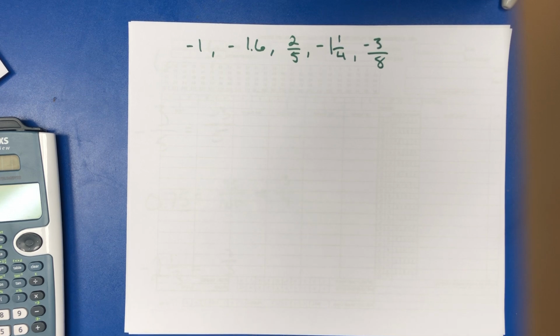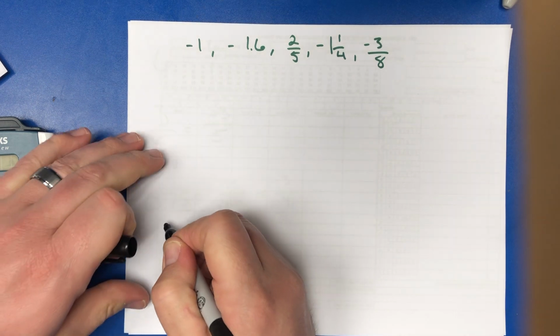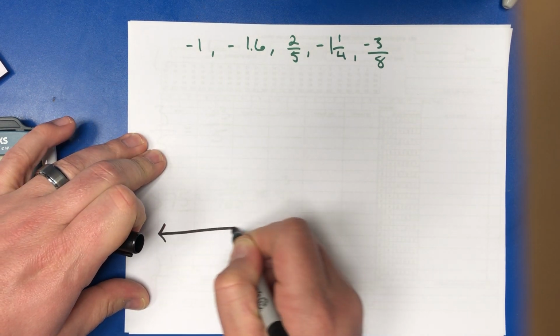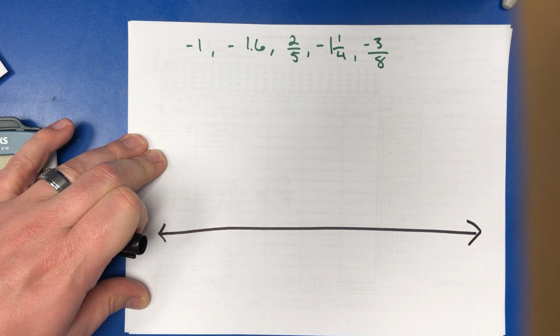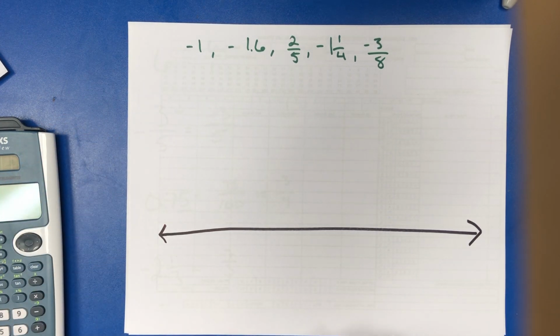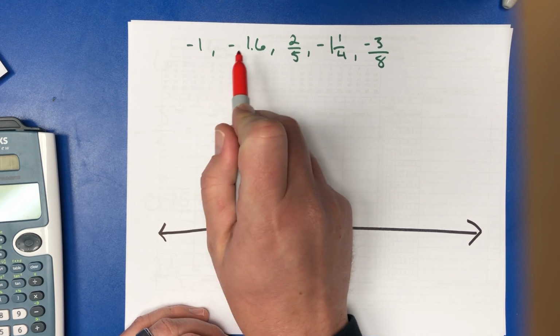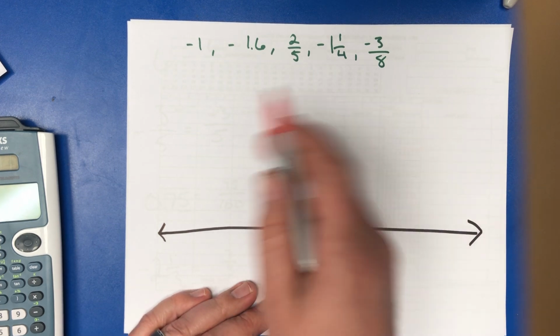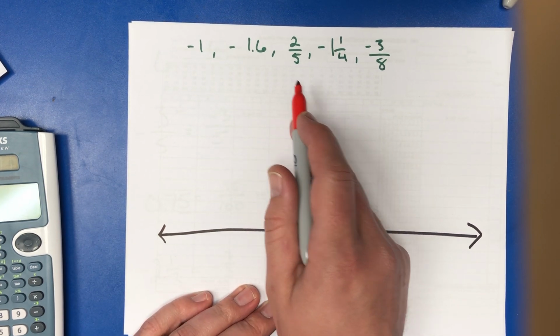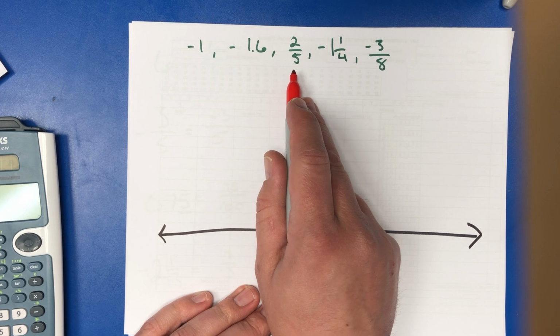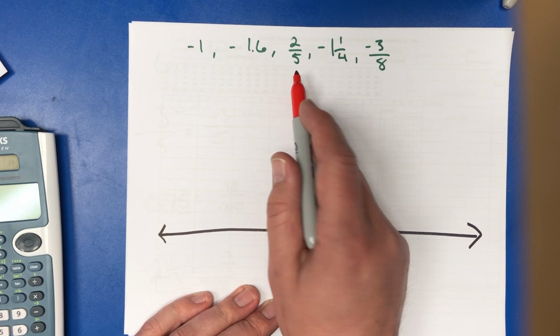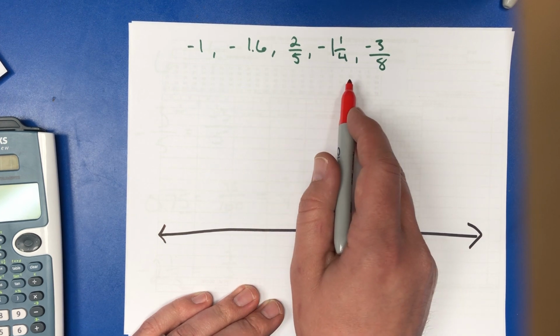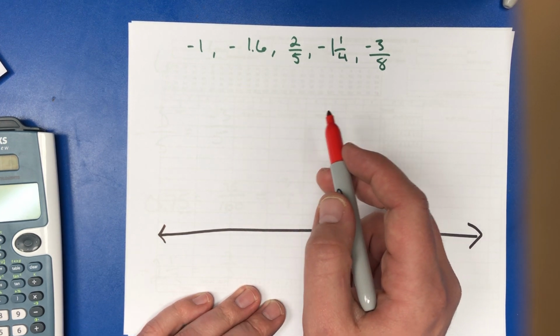And they did something that is really, I think, valid, which is use a number line. They used a number line to kind of help themselves out. And I'm going to do the same thing. And I'm going to look at this. First of all, before I even do my number line here, I'm going to point out that this is negative, negative, positive, negative, negative. 4 of these 5 numbers are negatives. 1 of them is positive. So even though 2/5 sounds really tiny, guess what? It's the greatest of all of these. I should know that right off the bat.